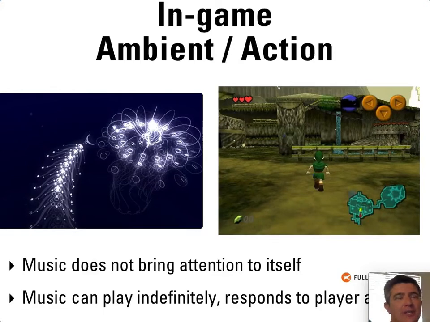In-game and action. This is where the player is actually playing the game. This is the most difficult area to write music for, because once the player has control over the game, you don't have any clue what they're going to do. You don't know if they're going to run in as fast as possible, completely quickly defeating the enemy, or if they're going to run and hide in a corner and spend 10 minutes there just going in circles, never progressing forward. So your music has to be able to change and respond to any of those situations.